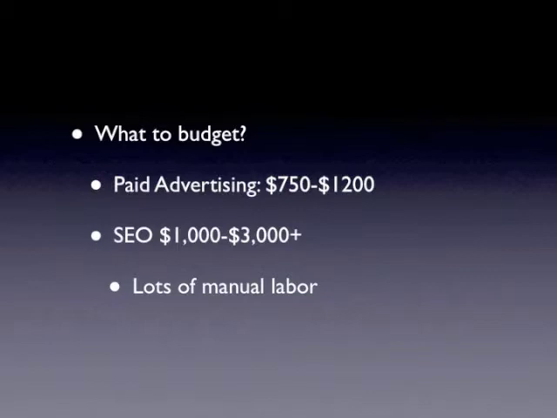But after 3 months, you'll have a real good sense in terms of what you're getting for the money, in terms of which keywords are performing better than others, and you can start to modify this. SEO, again, because of the labor-intensive method of it, I would budget between $1,000 and $3,000.